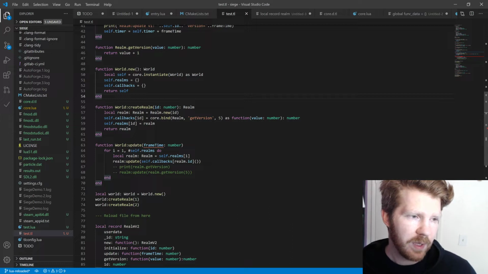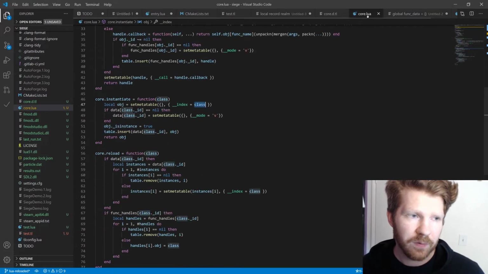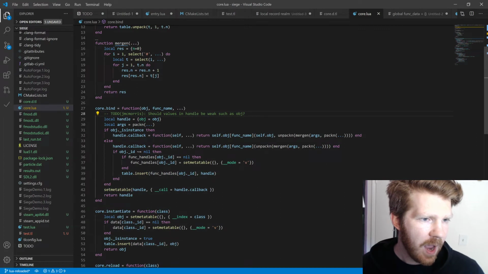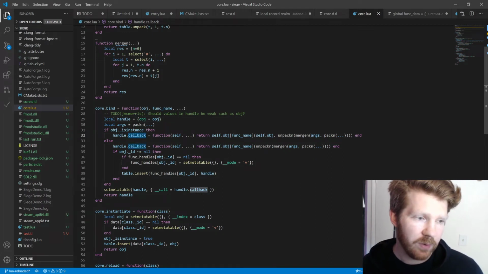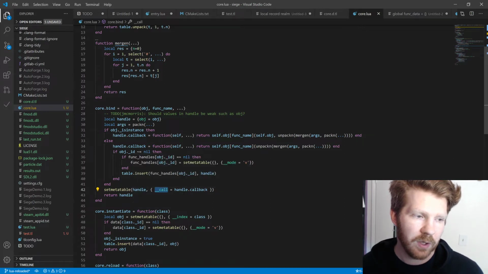And so I came up with this core.bind function, which is defined right up over here. It creates a little handle that we set as a callback function, which we then set as the meta function for the handle.